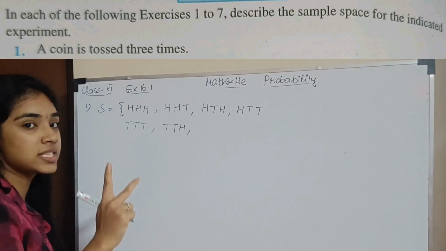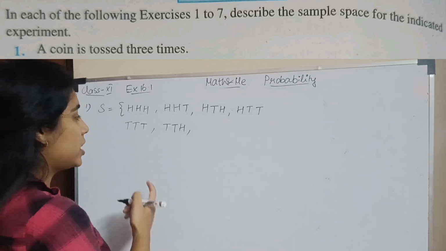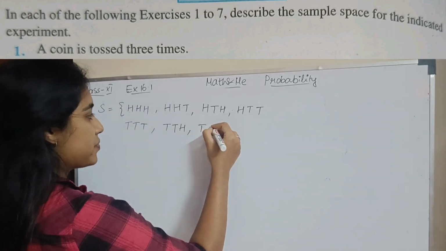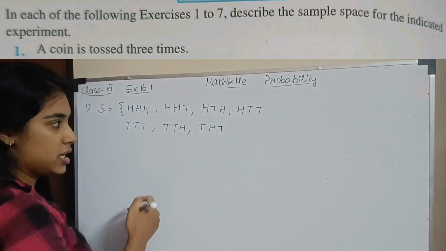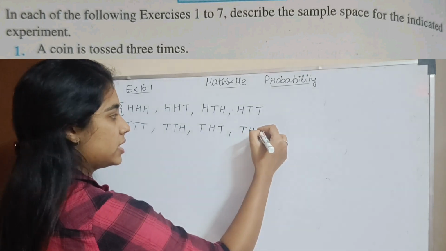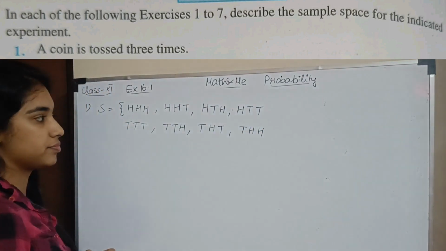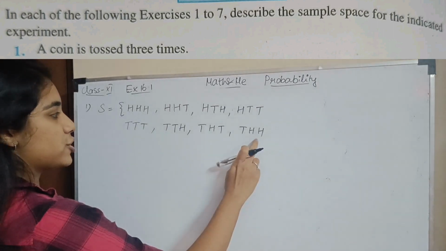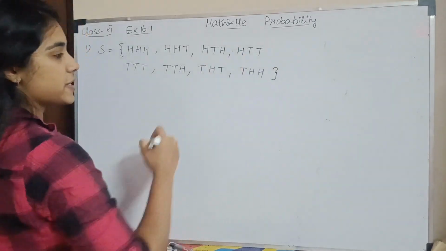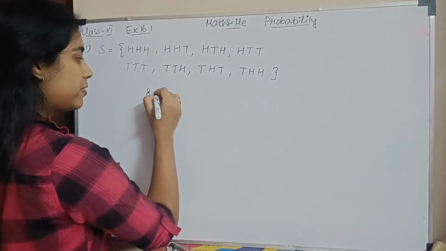This is we 2 coins ku paathom. So you include the third coin in the hundreds place. Okay. So TTT, TTH and you have THT, which means in the second time it changes and then you have THH. Okay. So basically you have HH, HT, TH, TT. Okay. So this is your sample space. How many elements do you have? 1, 2, 3, 4, 5, 6, 7, 8. So you have 8 elements.